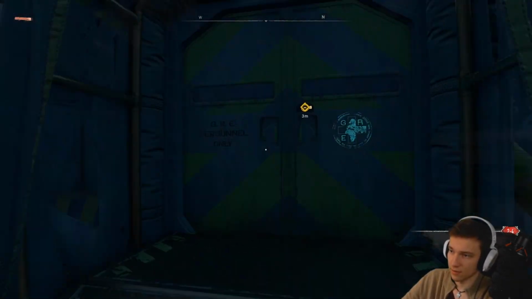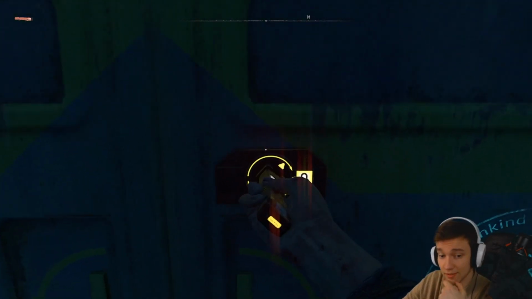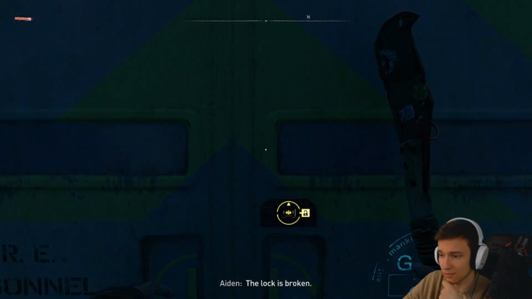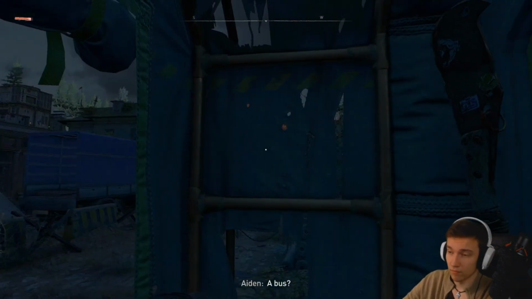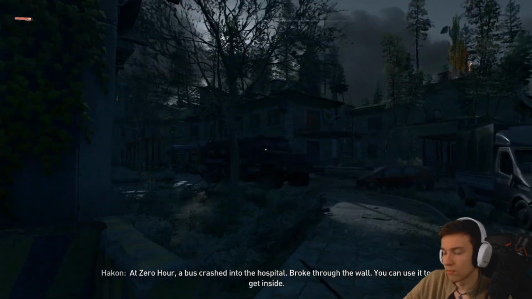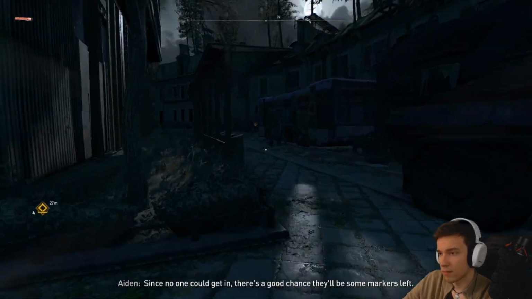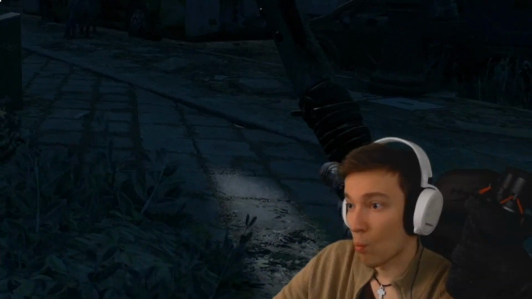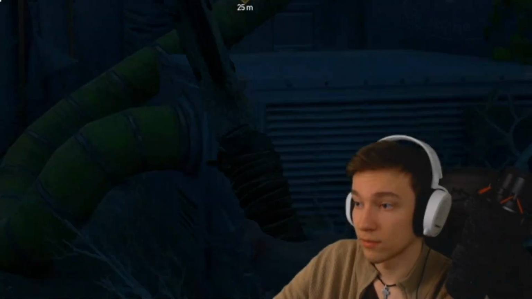Okay, we're here. Gonna open this with the access key. Okay. The lock is broken. Don't worry. Find the old bus. A bus? At 0 hour, a bus crashed into the hospital. Broke through the wall. You can use it to get inside. Since no one could get in, there's a good chance there'll be some markers left. Okay, you know what? Let's go the other side.